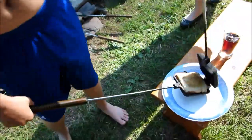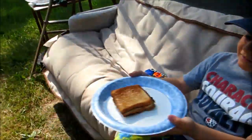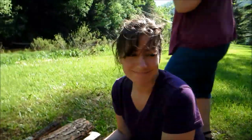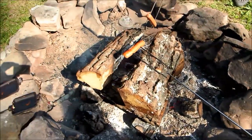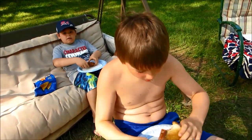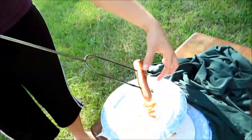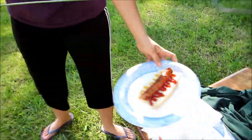Here comes the next one — a little bit lighter. That side is looking really good. This is like how to cook on a campfire — that's what this video's gonna be. Look at that — that's a nice looking hot dog. Let's see how it looks inside. That's awesome, man — you got pepperoni in there too and everything. Very cool. How's the hot dog? Wow, that's impressive — it's an impressive hot dog.